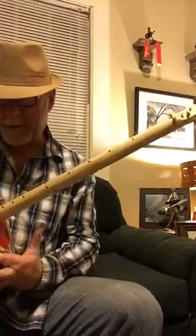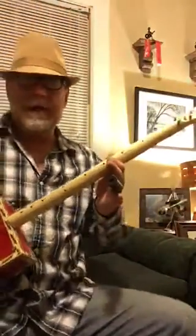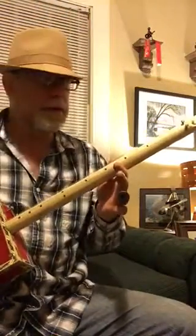So I have this coming through a 1948 Supro amp right now. It's gonna buzz a little bit until I start playing. That's just because of the amp, not because of the guitar.